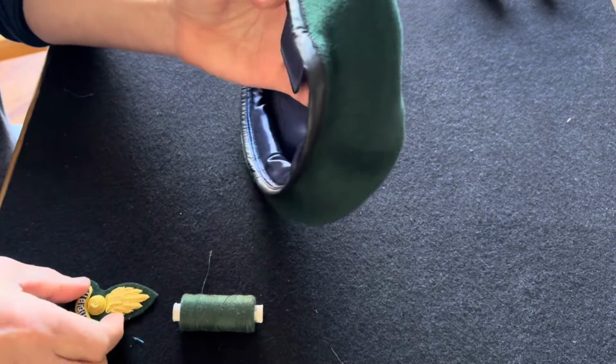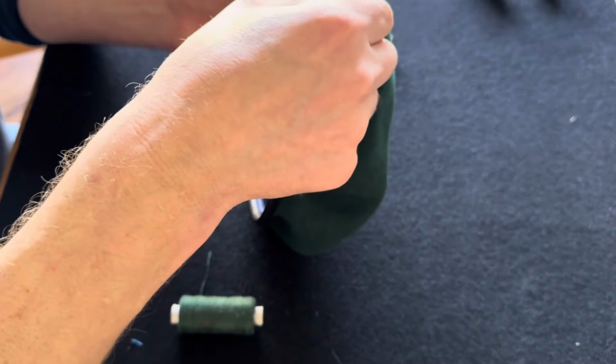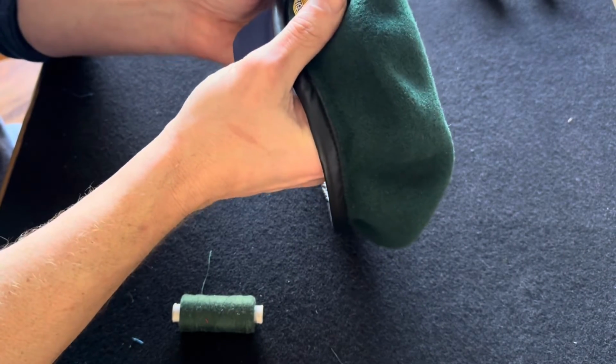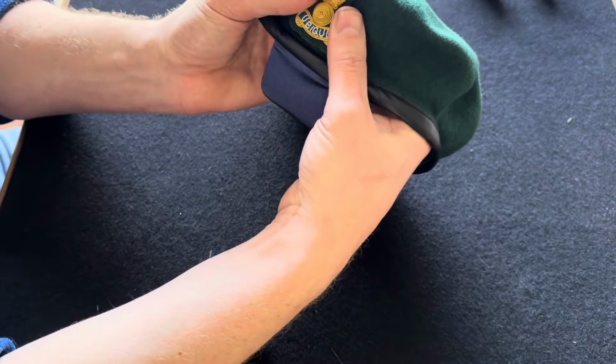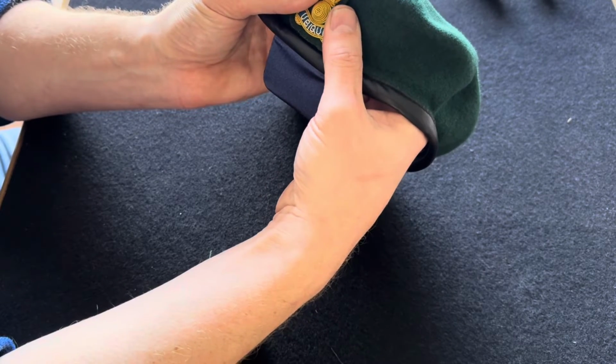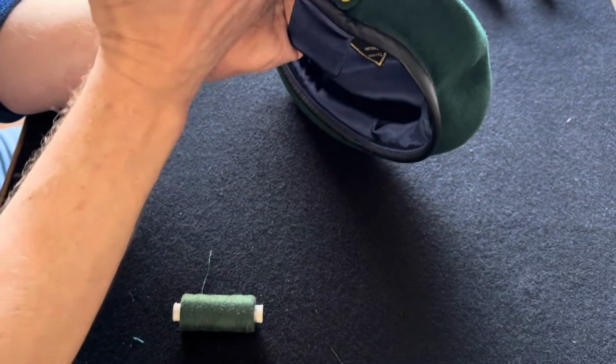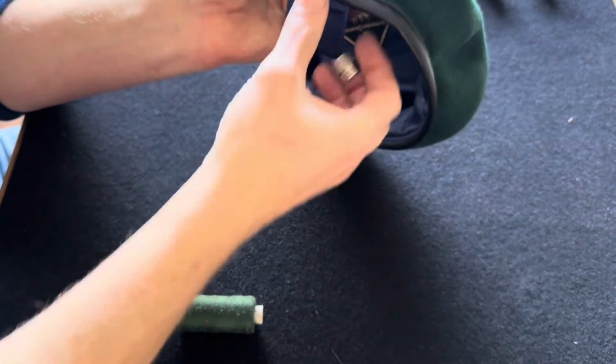We want to put the badge on with your fingers holding it and your thumbs central to the position on the beret there, and make sure it's straight and not at an angle.